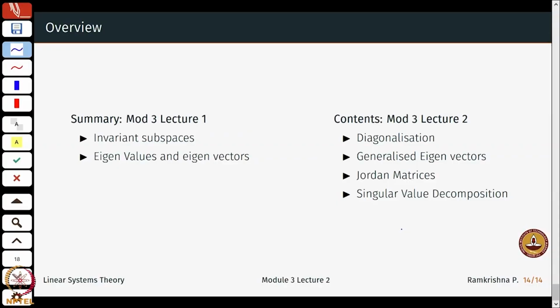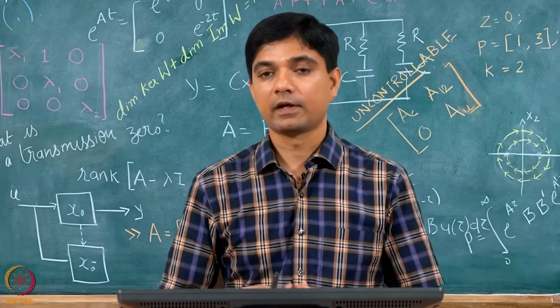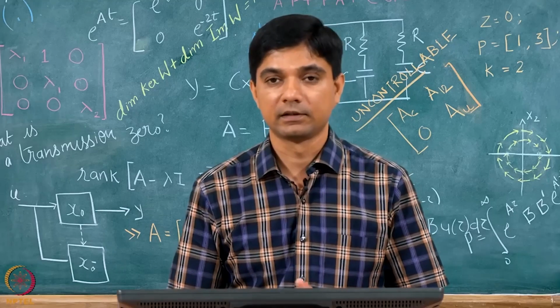So, to end this lecture, what we saw was the concept of invariant subspaces, eigenvalues and eigenvectors. In the next lecture, we will talk about diagonalization, generalized eigenvectors, the Jordan form and the singular value decomposition. These would also be instrumental in simplifying complex matrix computations. So, that's coming up in the next lecture.